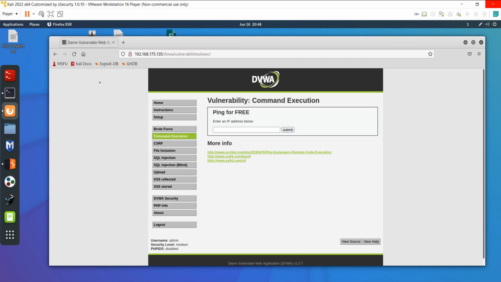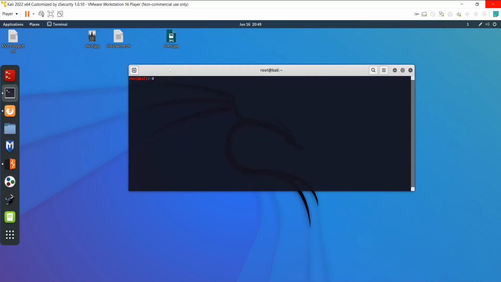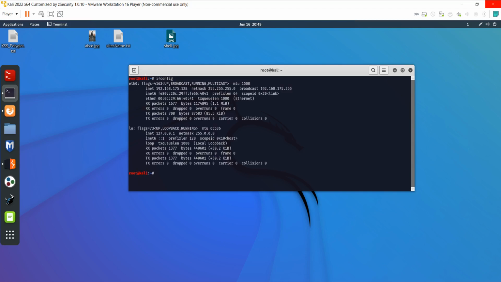Now if we close that and open my terminal, in this terminal I will find my local Linux IP. The command is ifconfig. If you enter this command, you will see my IP is 192.168.175.28, the IP of this system, Kali Linux.